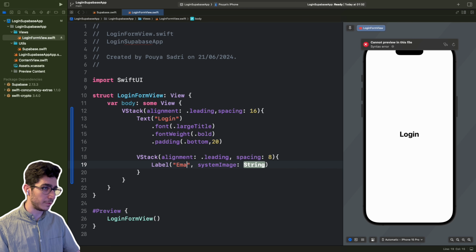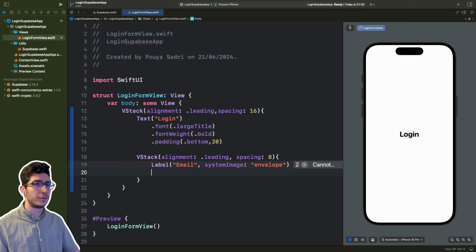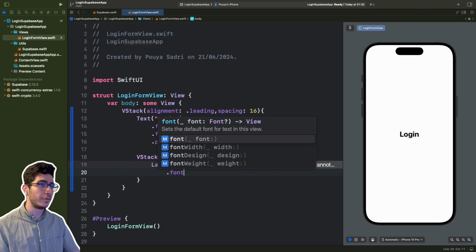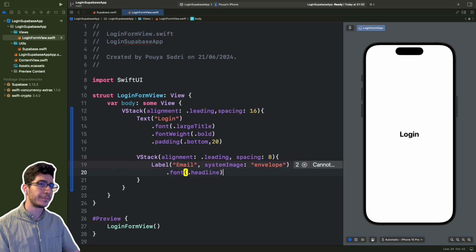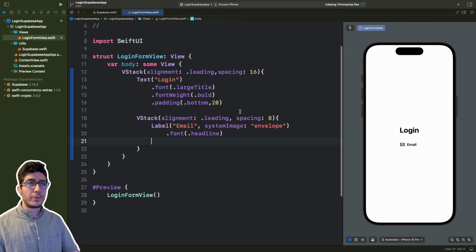So the title key would be email, and the system image would be envelope. So this is it, and the font would be .headline. I just wait for our preview, and I think we are good to go.